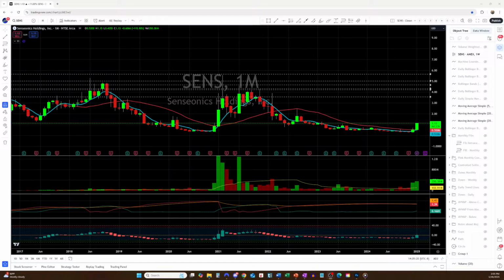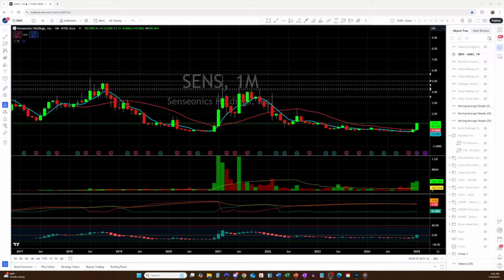So most of you understand what Senseonics does. They are a manufacturer of embedded continuous glucose monitors. They have been in business since, I believe, 2016. At least they've been on the stock market since 2016. Their current newest product is the EverSense 365 embedded CGM, which is supposed to be embedded under the skin and last about a full year and can continuously monitor glucose levels in the bloodstream.